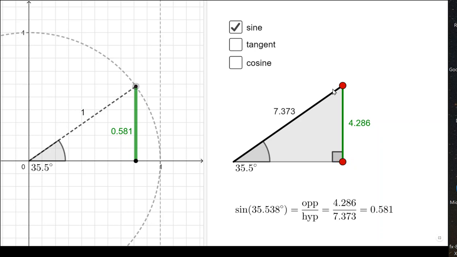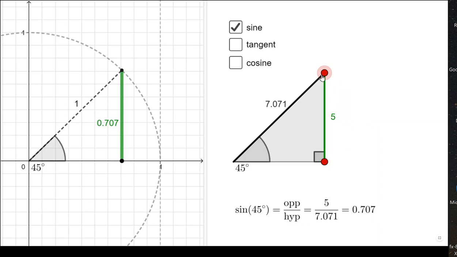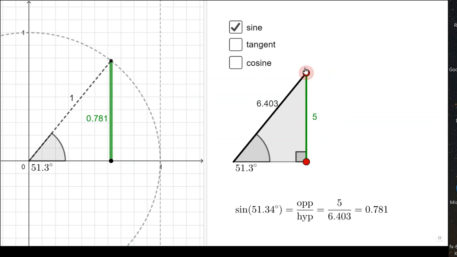So what's interesting about the triangle on the left is that instead of having to do a ratio, the length of the opposite is already the sine. And that helps us comprehend what sine is from a geometrical point of view. The sine of an angle in a unit circle, in this first quadrant here, equals the height of the triangle. Now let's similarly interpret cosine.